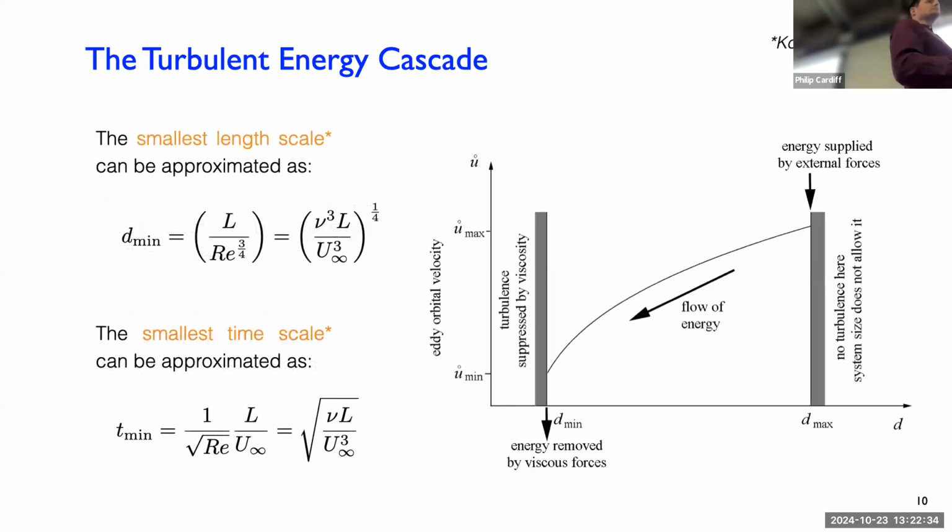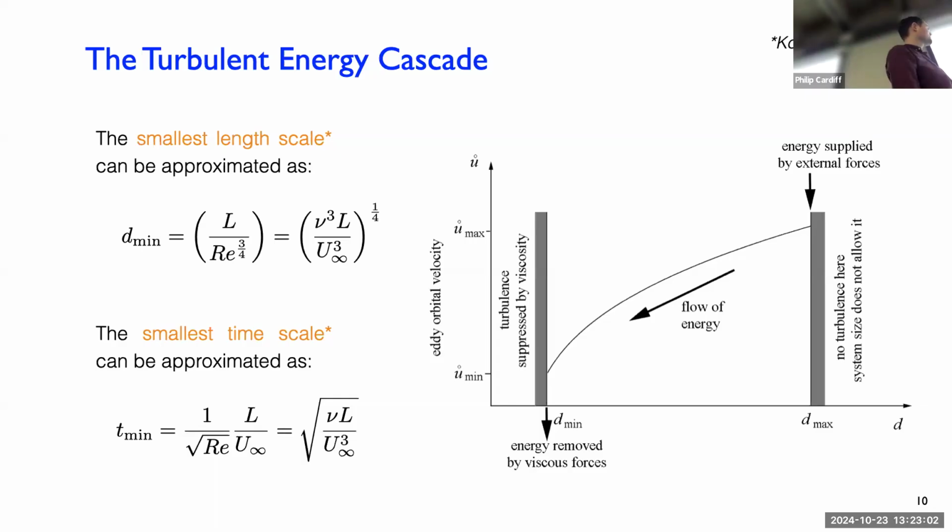So these small scales we can actually approximate. This guy Kolmogorov came up with these expressions where you can actually calculate the minimum diameter and the minimum time it takes to rotate. Maybe you can convert that to velocity, but you can represent this as the period of rotation of one of these. So you can calculate that in terms of the Reynolds number.